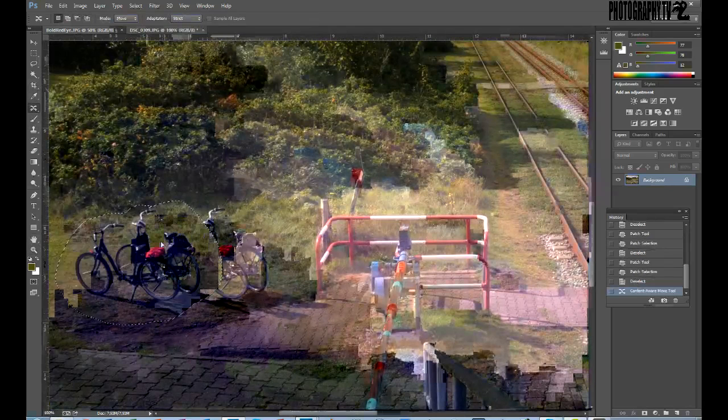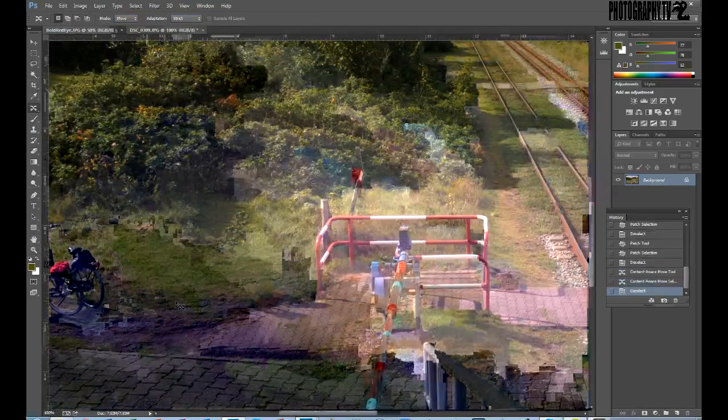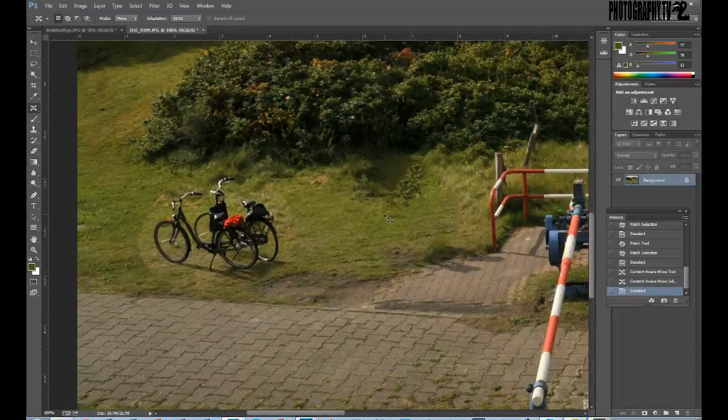So I want to move the bikes over here and just leave it. It will work a bit, and it replaced it. It's not like you copied it, because if I would have copied it, I would have four bikes right now. If I would have cut it out before, I would have a white area here.